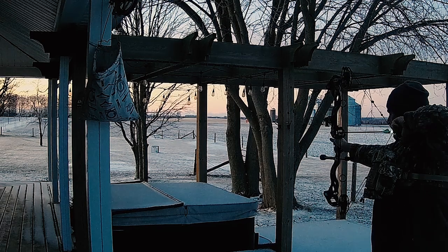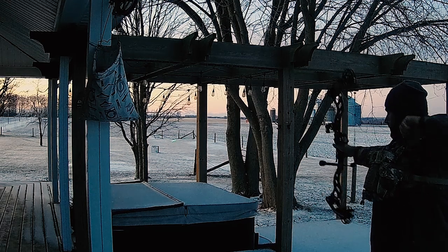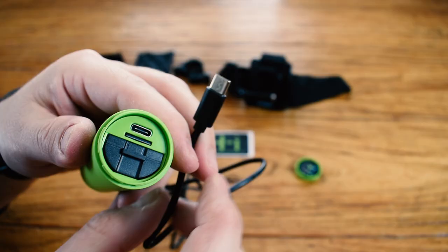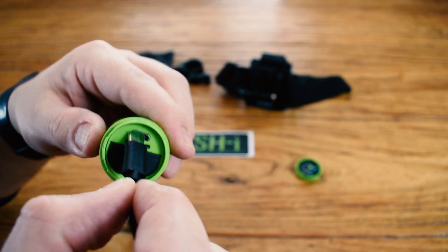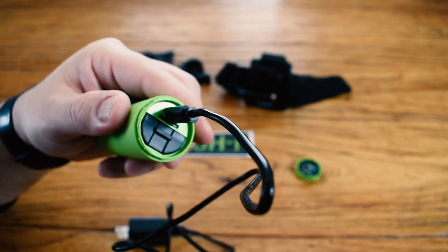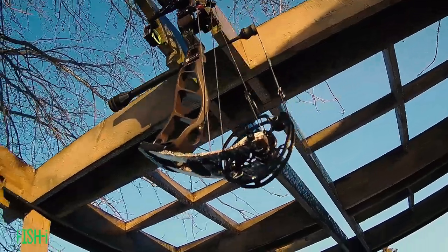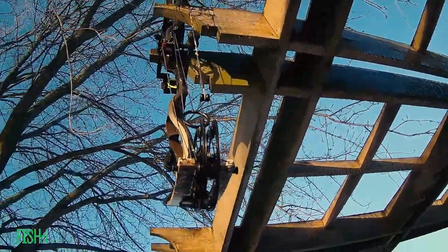One touch power on auto record with vibration indication. Tactacam Fisheye app with Wi-Fi compatibility. You can open up the app and actually view on your phone what the camera is viewing. It's shock resistant. There's a loop recording feature where you can only save what you want to save.